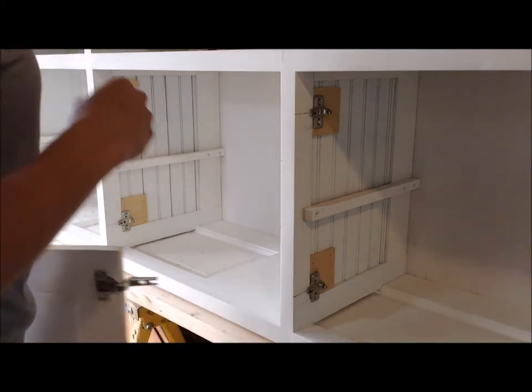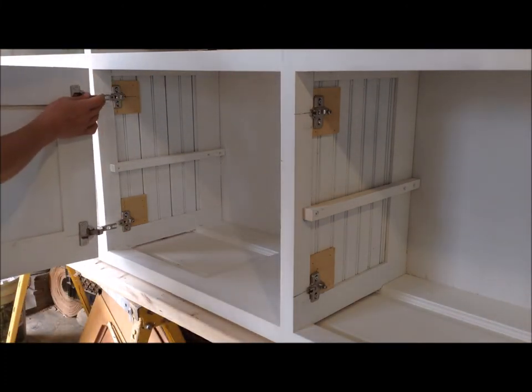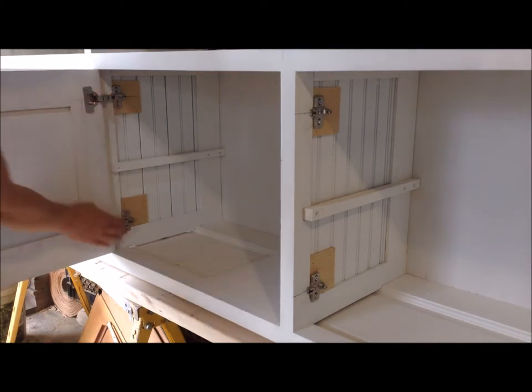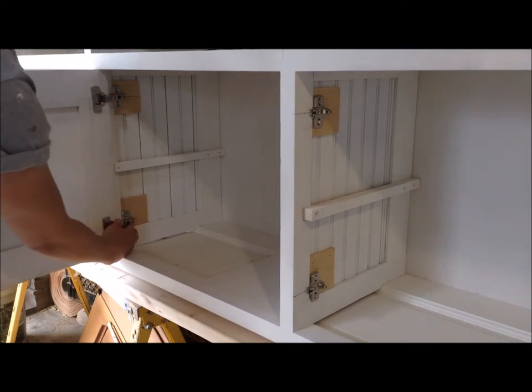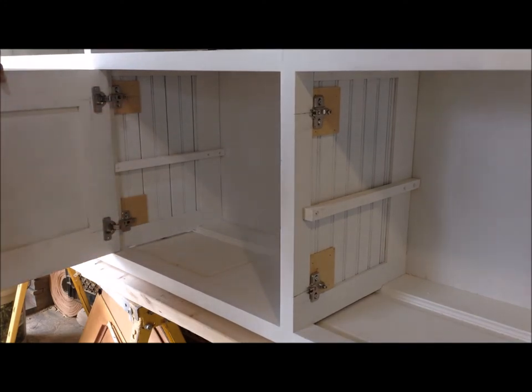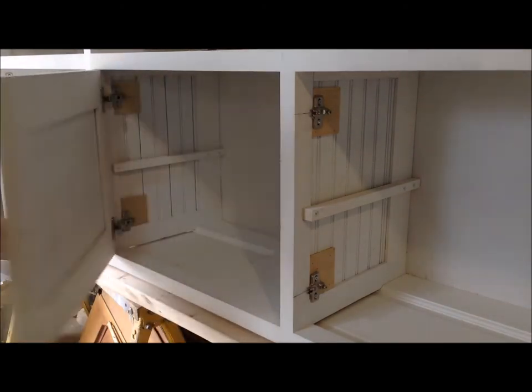So once I have the two parts of my inner hinge attached on the inside of my cabinet, I can just slide these arms onto the hinge. Slide on and underneath this back screw, and then check to make sure your door closes.